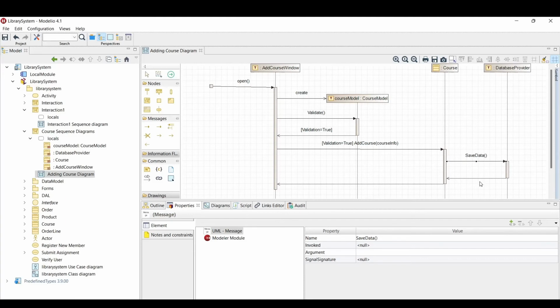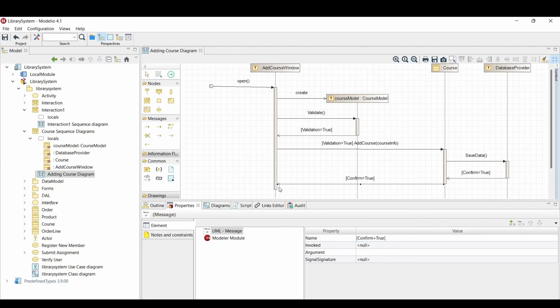In this case, let's say I have saved the data successfully, so I'm getting confirmation, confirm equal true. And the same here, confirm equal true.